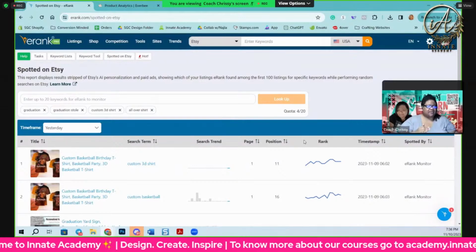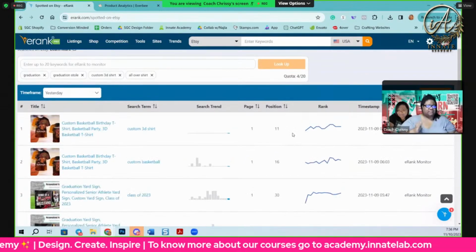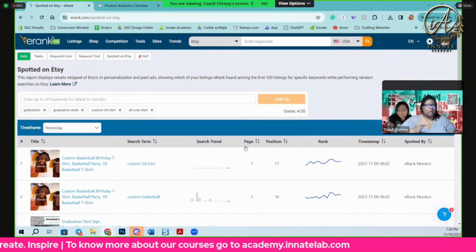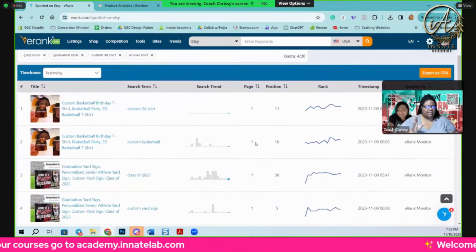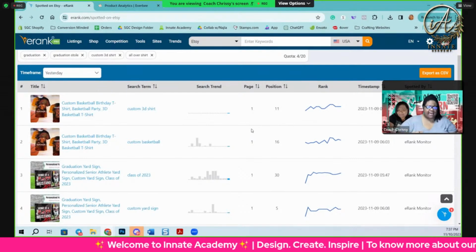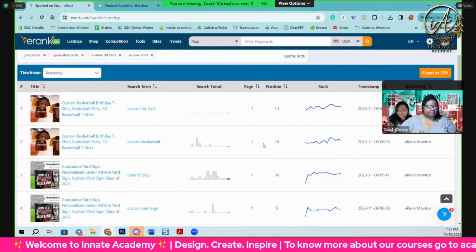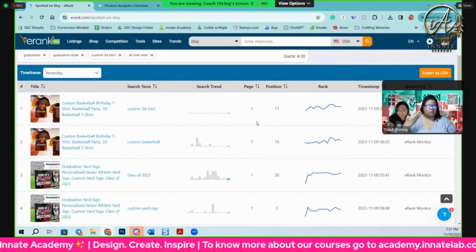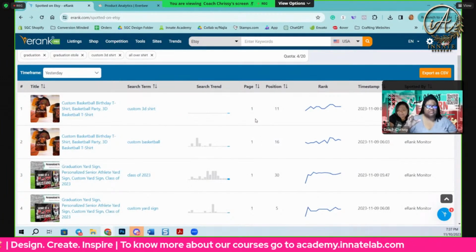Okay. And when I click on this, it basically tells me where that is. So this is the search term that's being put in, and then this tells me what's coming back for where my product is listed.